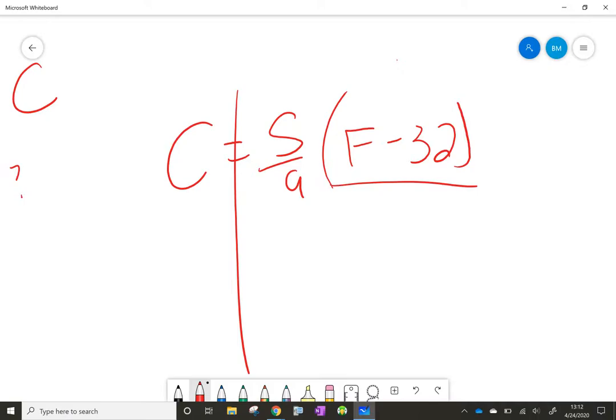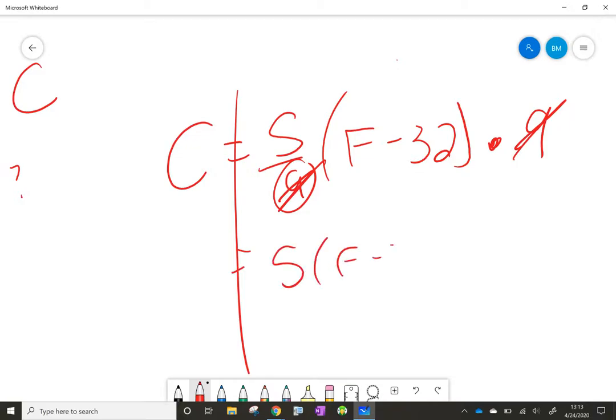Now the 5/9 we can get rid of the same way we got rid of the 1/2, but let's do it in 2 steps. The 9 on the bottom, think of it as dividing by 9. Okay, well, what's the opposite of dividing by 9? The opposite of dividing by 9 is multiplying by 9. So if we multiply this whole side by 9, it doesn't really do much. It just cancels out that 9 at the bottom. Okay, so you'll still have the 5 be a 5. You'll still have F minus 32 be F minus 32. It's just the 9 that we've decided to multiply here is going to cancel out this. The only catch is you have to multiply the other side by 9 as well. So you're multiplying the other side by 9, you get 9C.